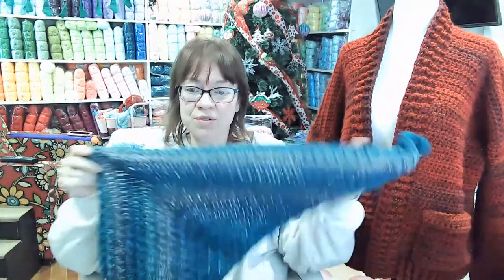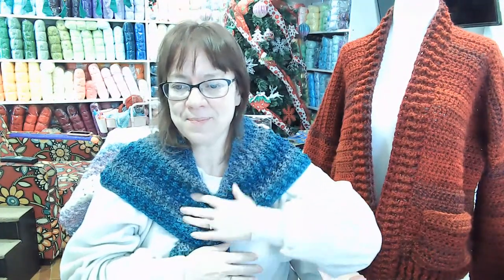She wanted a sweater, some dishcloths, face cloths, washcloths, and a back scrubby. All that I have in the bin upstairs I'll just give to her. She also wanted a scarf, but she's an elderly lady and I kind of talked her into it — instead of a big long scarf, I made her a shawl. Under her jacket she could put it and it would cover her back, her chest, and her shoulders.